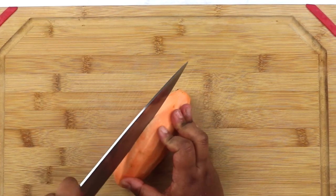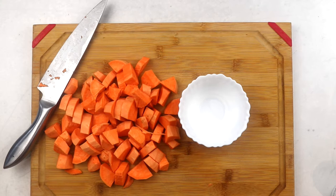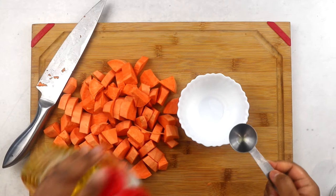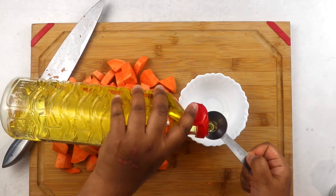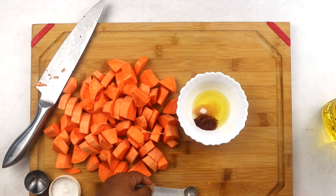I've quickly washed the cauliflower and while it's draining, I prep my peeled sweet potato by roughly chopping it into uniform bite-sized pieces and set aside. Then I prepare a quick rub for my vegetables by mixing in some oil, salt, chili powder — you can use some paprika — and turmeric powder.